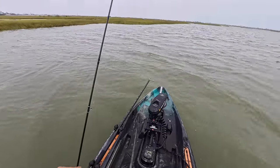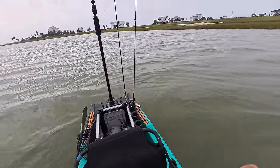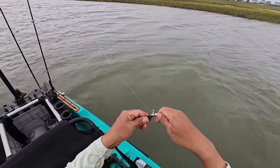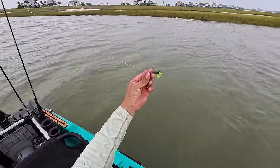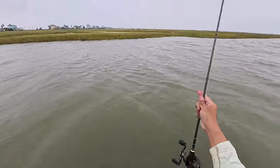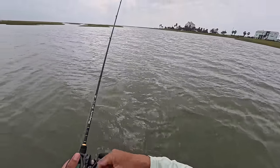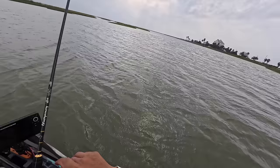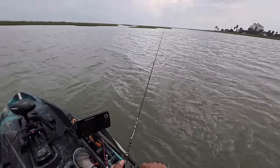Boy, the trout are in here. There we go. Whoa. Well, really wanted to show him off, but that guy had more bait to eat. Just a simple paddle tail, the flats bug. Slowly drifting my way back to the launch point and able to take advantage of these speckled trout. What a spectacular day of fishing.